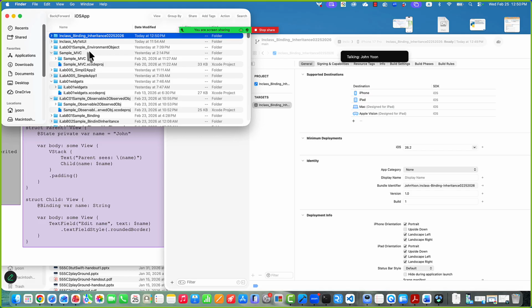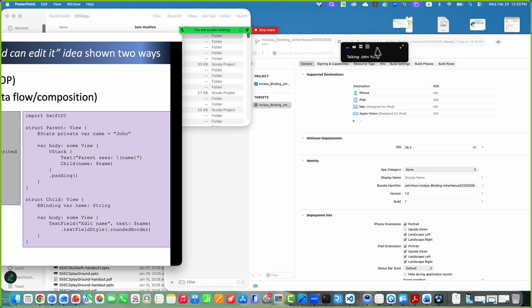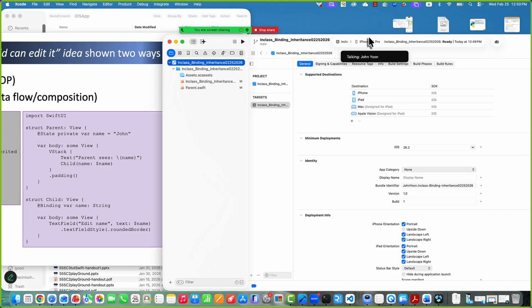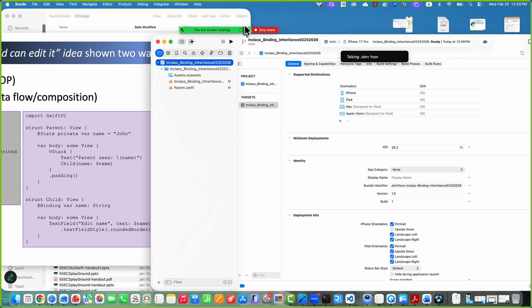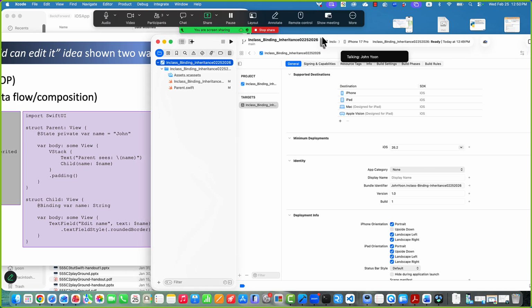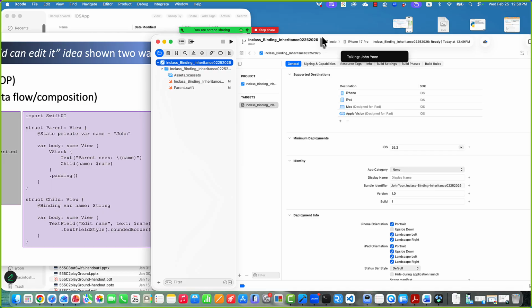Otherwise, it cannot be run on my system. The first time, okay. But if you keep doing that, then it'll be a problem, right?